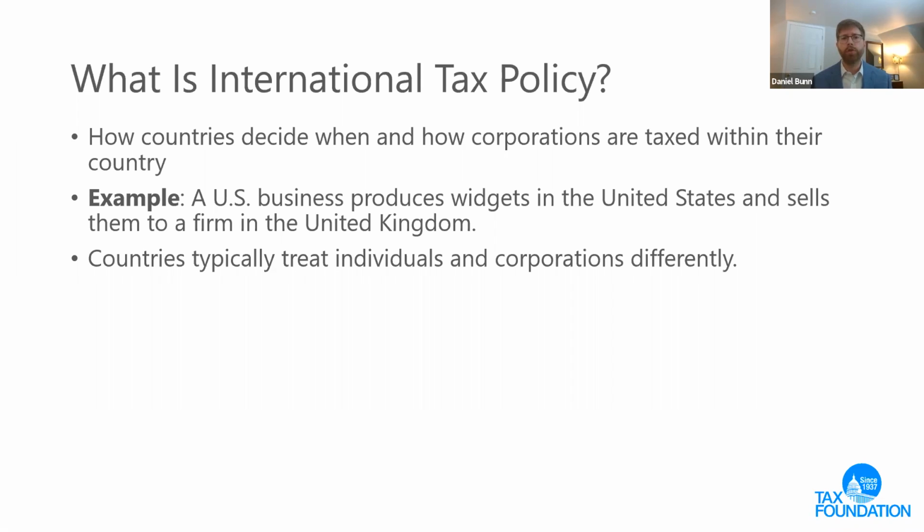The US has pretty close to a pure worldwide system, and we'll get into what that means in a minute, but a pure worldwide system for individuals. So wherever you are in the world as a US citizen, it's likely that you will owe some tax, or at least have to file taxes with the IRS. If you're a corporation, it really depends on the situation. The US may ignore some foreign income. In some circumstances, the US may tax some foreign income in other respects. And again, for inbound companies, foreign companies that are operating in the US, different rules apply.